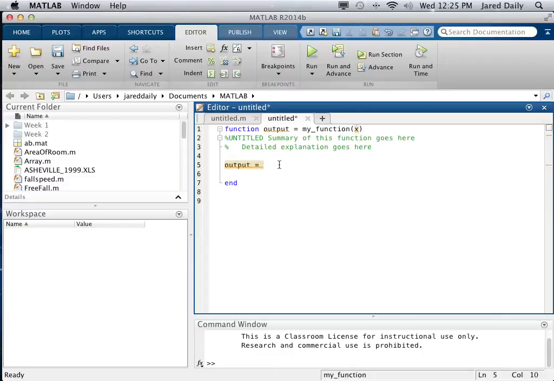So output is going to equal, in this case, a polynomial. 3 times x to the third power plus, and we're at the top of page 209, plus 5 times x, we're using the dot notation here so that we can use a matrix if we want to, and then minus 2 times x plus 1. Plus 1. So that's going to be my output.